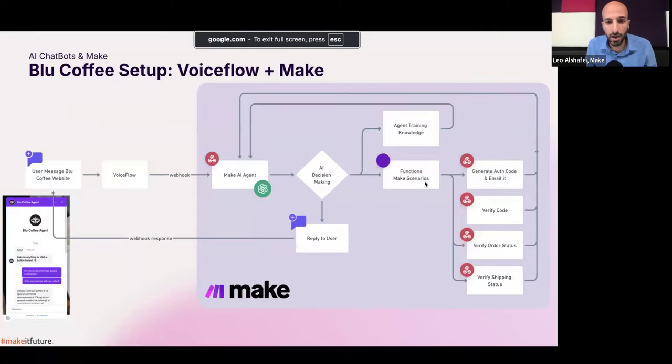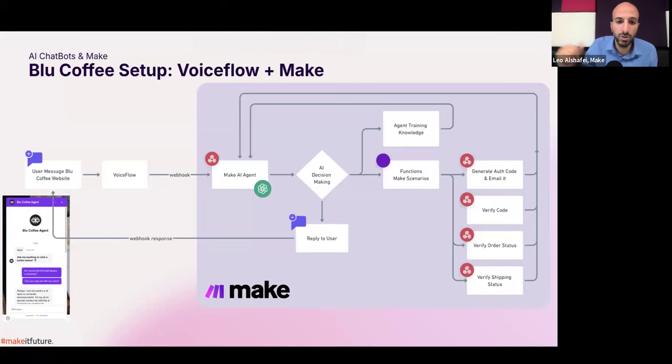So you might be implementing that in another website, which is not an e-commerce, right? So there are no orders, but you want to add a new contact in your CRM, for example. So this is up to you to configure what kind of action you want this bot to perform.